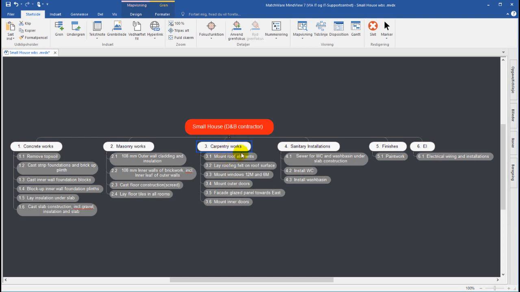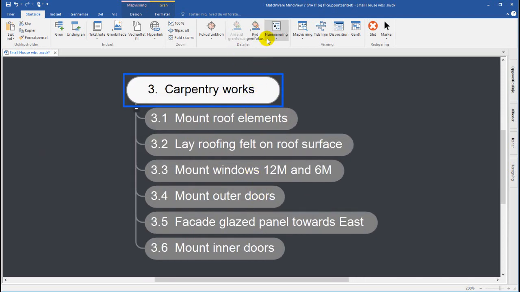I'm just going to look at this contract here for the payment of this subcontractor by the design and build contractor. I can use this focus to look at the, in this case, carpentry contract, and it consists of these activities that the carpenter has to do, and obviously he has to be paid at some point for these works.